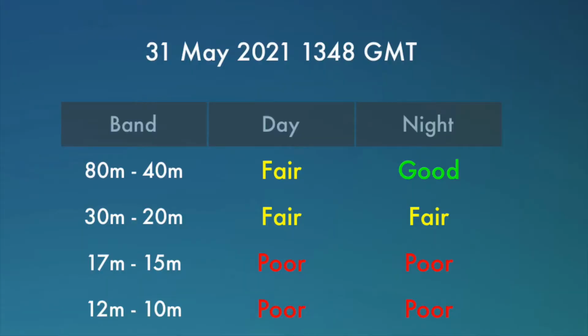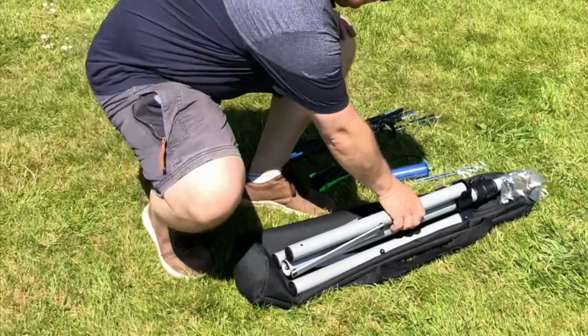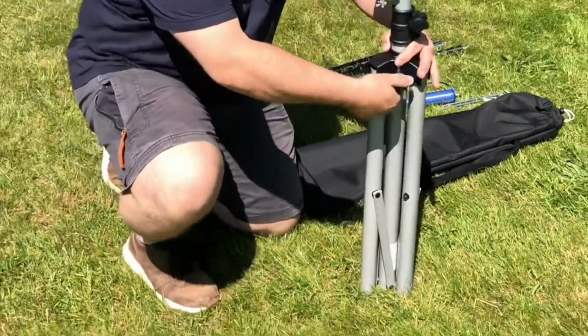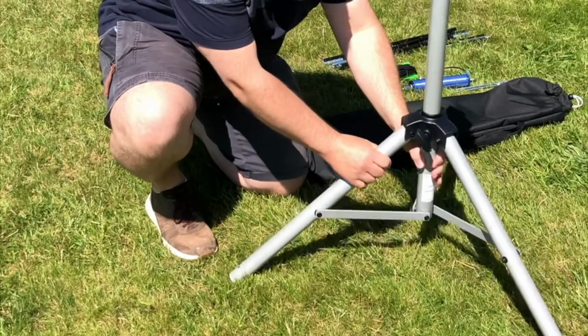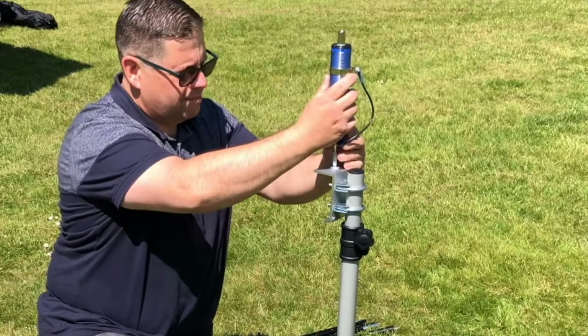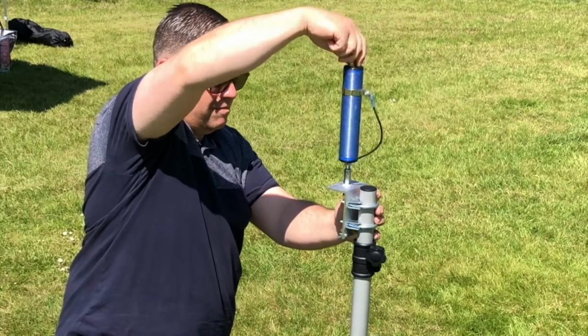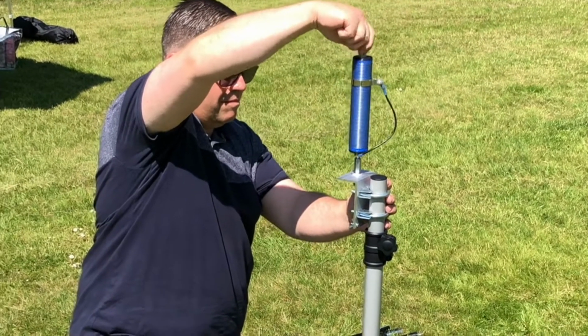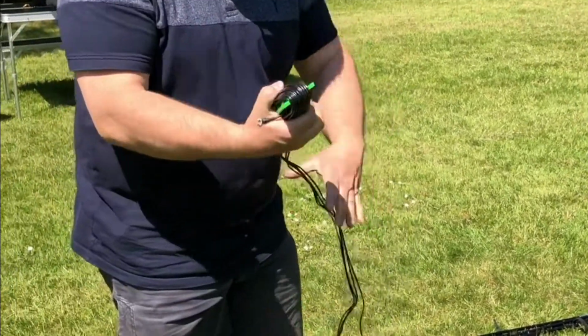So here were the conditions for the day, fair as you can see. The Slidewinder DX kit. Here's a tripod, with a thumb screw, please don't over tighten it. I get the legs just right so they're fully deployed. On goes the Slidewinder coil, just screw that straight on, and then it goes straight onto the ground radials. Before you put the radials out, actually put your tent pegs into the feet to secure the tripod down.